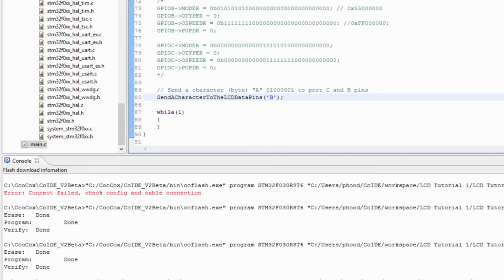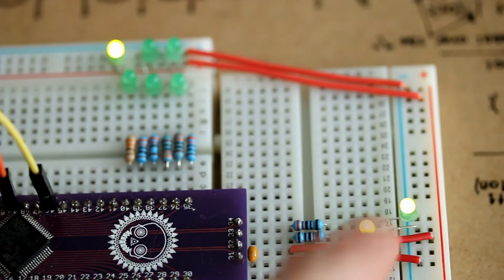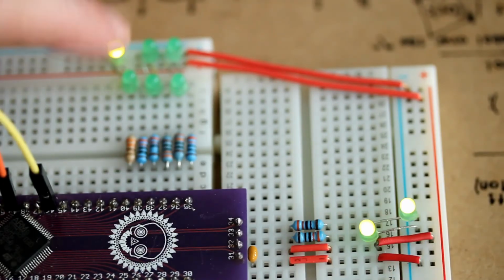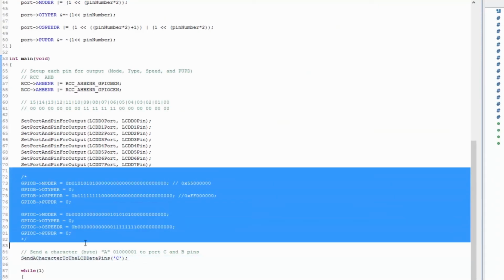So let's try that. Let's change this B to a C. And it looks like we got exactly what we expected, as these both lighting up to equal a 3. This one is of course going to stay the same unless we went way higher up in the ASCII code. I think at this point it's probably safe to go ahead and get rid of this. I can delete that since I know that the program is working.